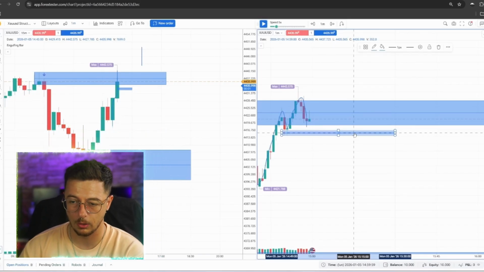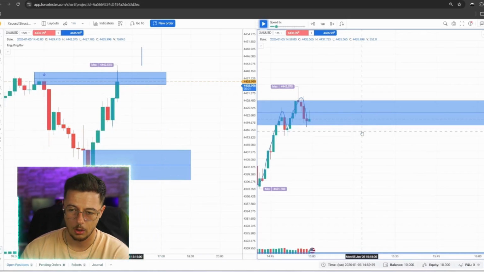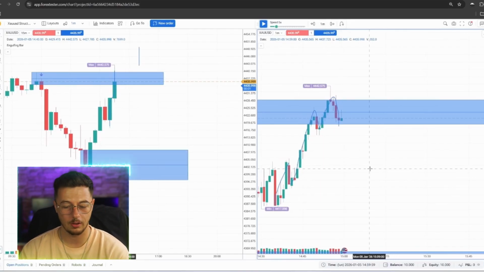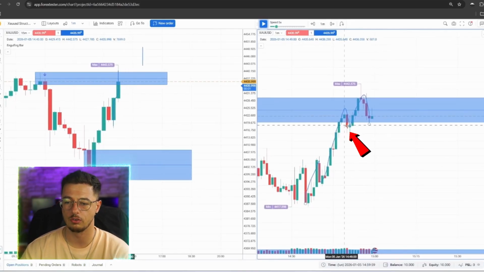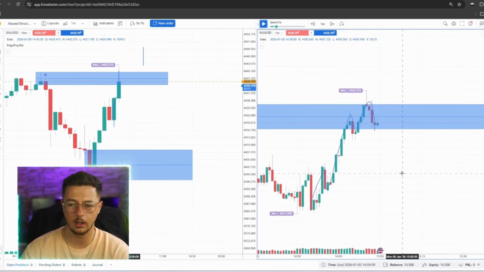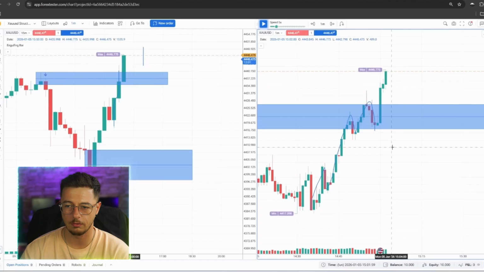And what I like to do in these cases, especially when the market structure breaks, it tends to break quite hard. So I like to add sell positions here, basically a sell stop. So what I'm going to do now is go forward to see if it actually breaks through. As you can see now, it's just pushed up again.